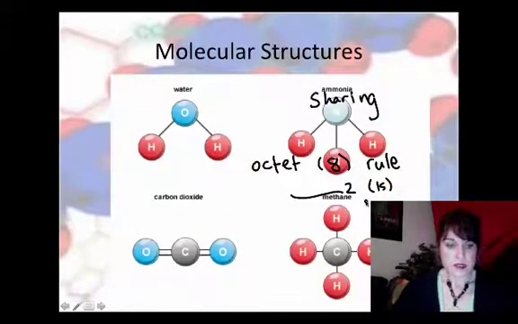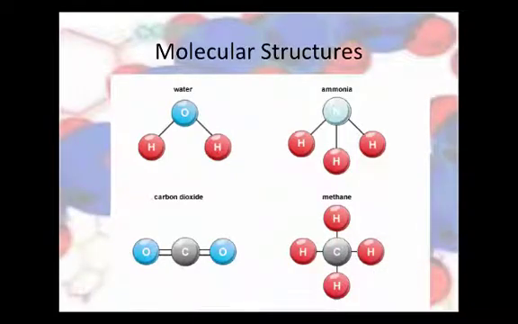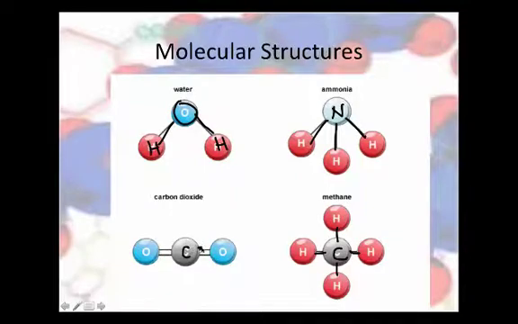So however they arrange themselves in order to accomplish that, that's going to determine its molecular structure. So here's an example of water where we have a single bonded oxygen sharing electrons with hydrogen on either side. Ammonia is where nitrogen would share electrons with 3 hydrogens. And then methane is carbon with 4 hydrogens. Notice how hydrogen gets involved in lots of different things here. And then carbon dioxide, of course, is 1 carbon with double bonds to each oxygen in its molecular structure.